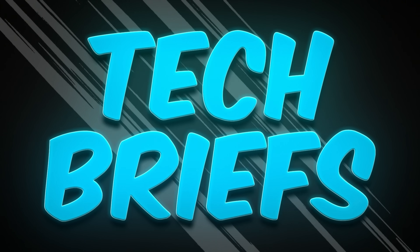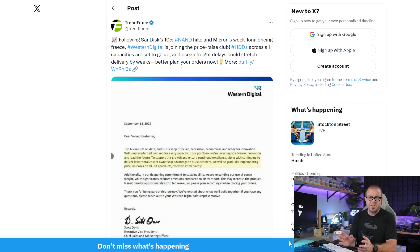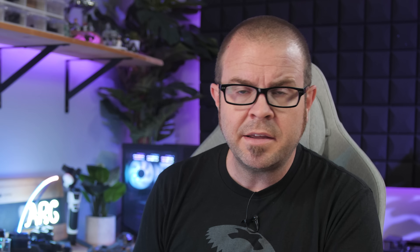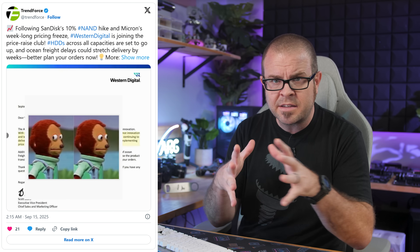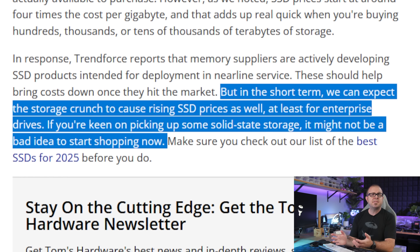Let us proceed with tech briefs. I'm always skeptical of news that points towards a price hike right before the yearly buying season, so when Trendforce reported price increases from top storage manufacturers like SanDisk, Micron, and WD this week, I did not just accept the 'it's because of AI' reasoning. Sure, AI storage needs are a thing, but it's mighty convenient that all these manufacturers are experiencing unprecedented demand at the same time. At least this news seems to be mostly talking about enterprise storage, but if I know how the interconnected PC hardware industry works, there's going to be a knock-on effect for consumer drives as well.